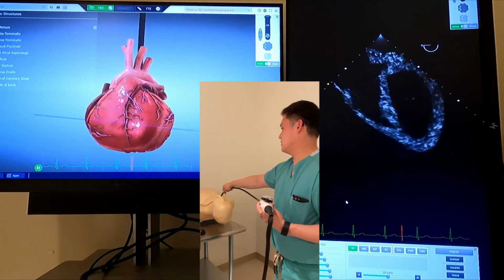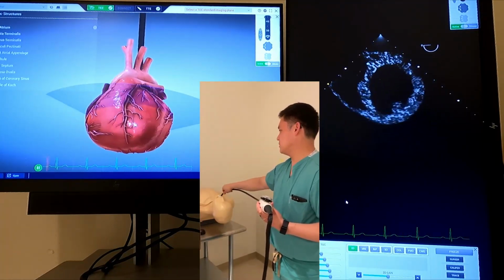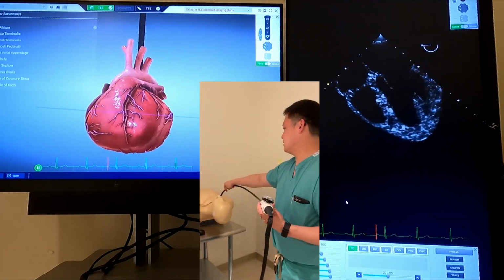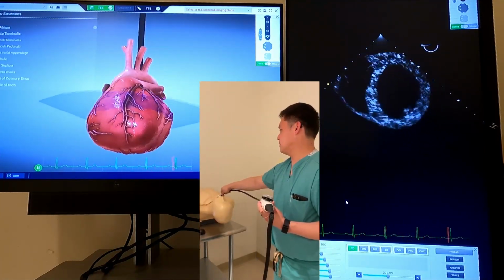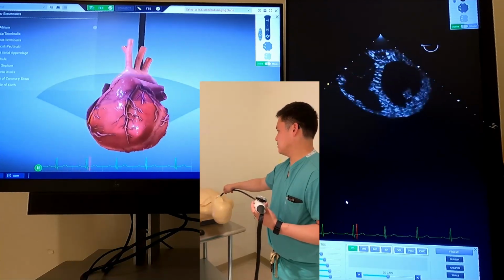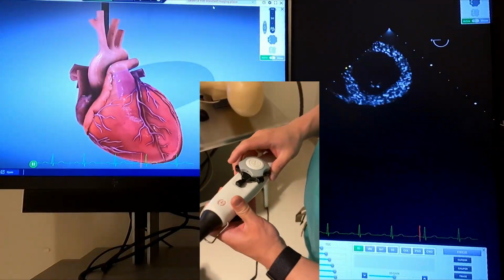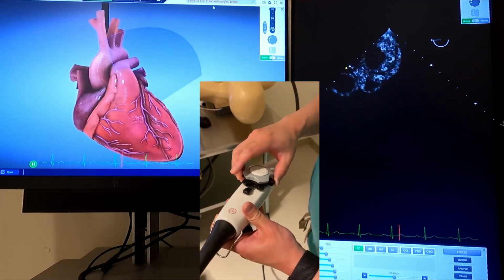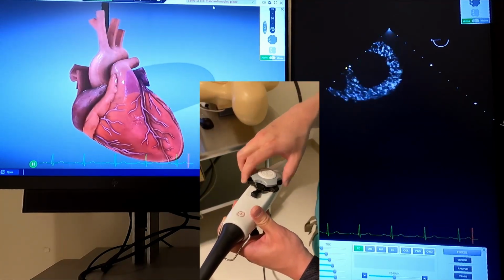This is the only transgastric view recommended as part of the 11 basic views, however, it can provide quite a bit of information. It is best obtained by starting with the mid-esophageal four-chamber view and advancing the probe deeper into the stomach. Often, the view will degrade when the probe passes into the stomach due to poor contact with the stomach wall. Recall that air is a poor conductor of ultrasound.